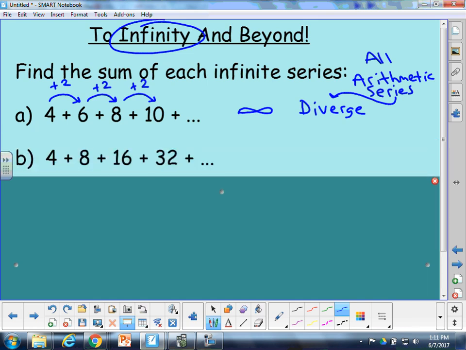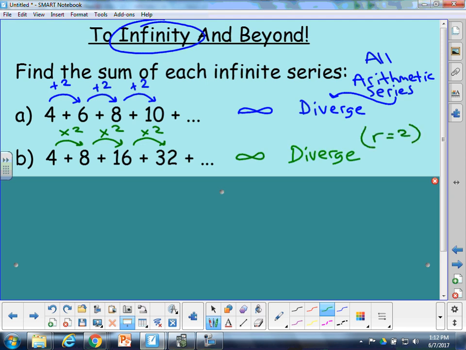Okay, what about geometric? Here's an example. If you look at our pattern, it looks like there's a common ratio of 2 that we would continue to add over and over and over. Okay, 4 plus 8 plus 16 plus 32 plus 64 goes on forever. The terms are growing and growing and growing, no bound. This is very similar to what just happened in A. This thing would diverge as well. So that one's a geometric series. And note, the R value was 2, right?